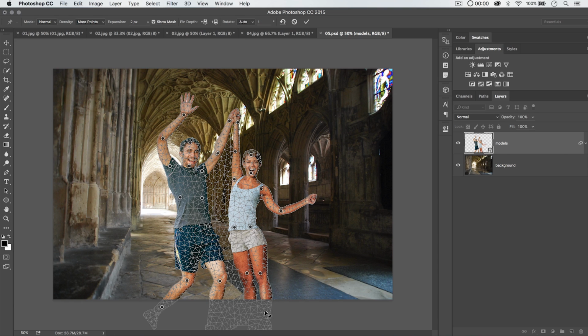Maybe we'll do the same thing with her because that kind of looks funny. Well, see, that's bad. We need to place them on all of the feet. Let's try this again. It still looks kind of funky, but you know what, I'm going to undo that.